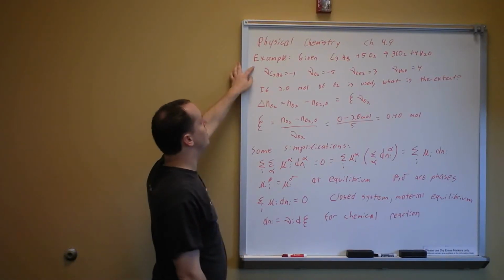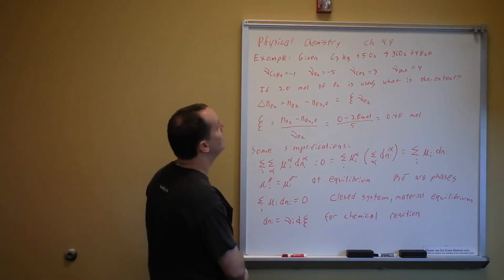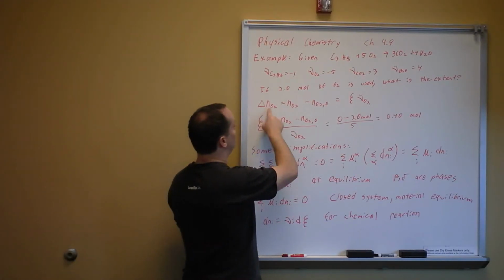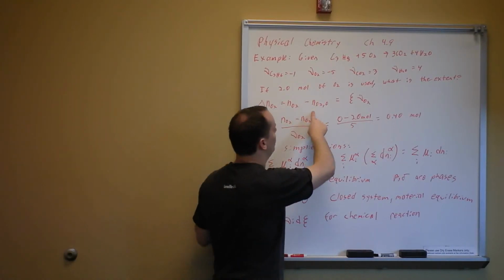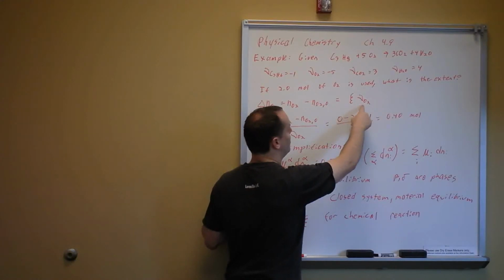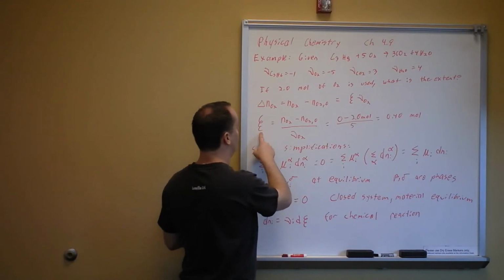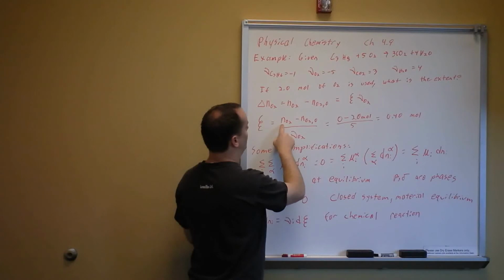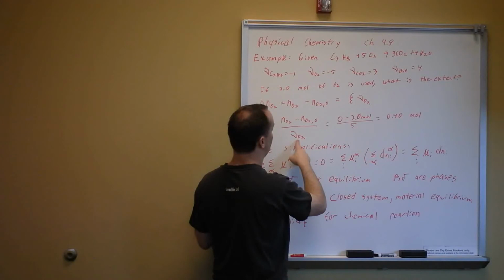Now let's say we have the above reaction and we're going to burn 2 moles of oxygen. Well, we're going to consume 2 moles of oxygen, I guess. What's the extent of the reaction? Well, we know that the change in the moles of oxygen is going to be equal to the current number of moles of oxygen minus the initial moles of oxygen. And that is equal to the extent of the reaction times nu for the oxygen. So solving for xi, the extent of the reaction, we get the current number of moles of O2 minus the initial number of moles of O2, divided by the nu of O2.